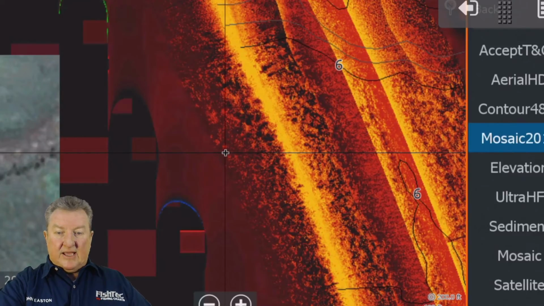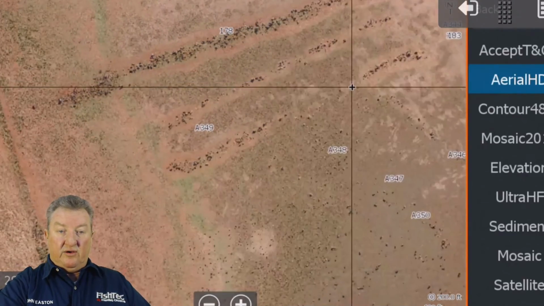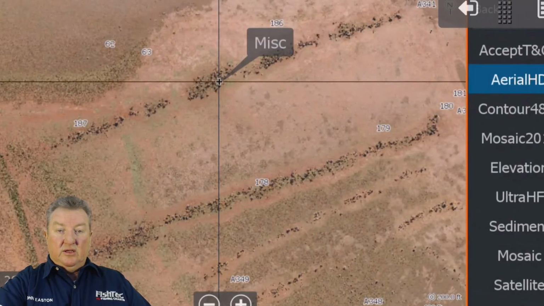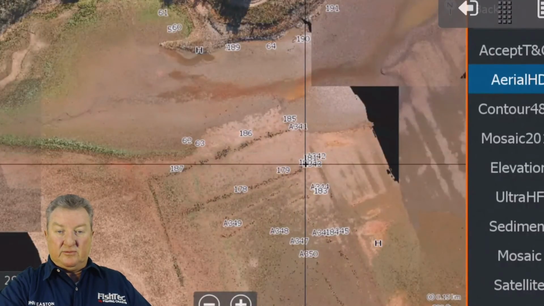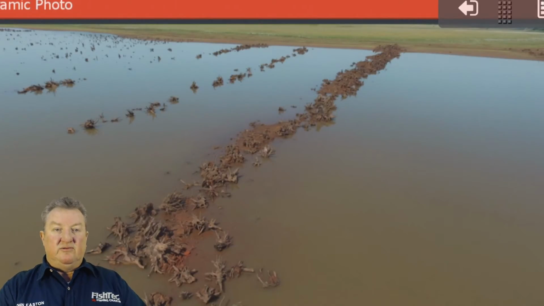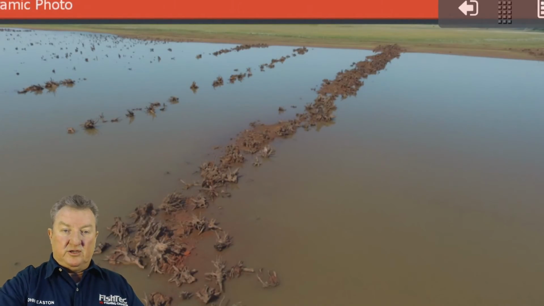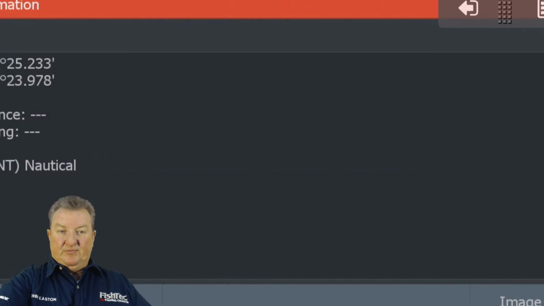So in a case like this, when the dam does come up, you would need to go to something like your old aerial HD charts, and there are those stump fields, those very, very important stump fields, when the dam is full enough. But for now, it is not. If you look at some of those pictures, what it looks like from the air, there we go. As you can see, very, very important information there, but not going to be for this year.